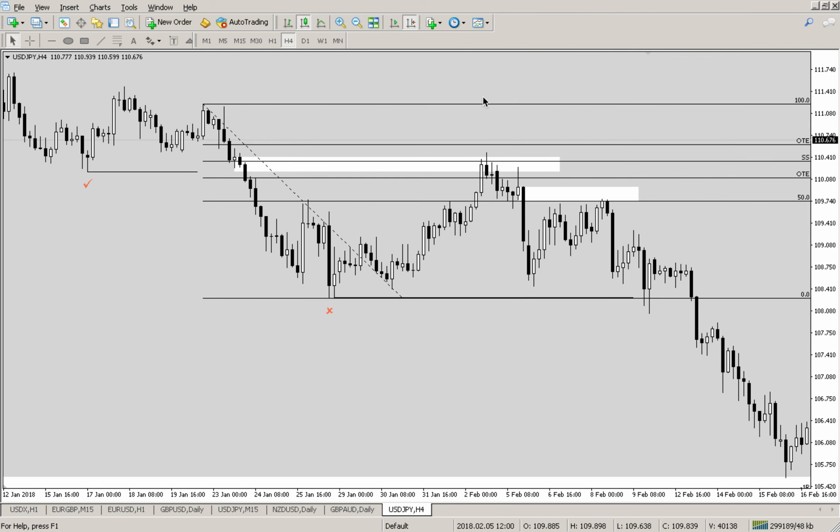Okay, guys, so this is how you use Fibonacci levels in terms of understanding where to get entries from, and also understanding where price is going to seek liquidity next. And yeah, guys, it's a very, very simple thing. Fibonacci is more or less just understanding where the range high and the low is, and understanding the points of discount and the points of premium, so that you understand the best time to sell and the best time to buy.